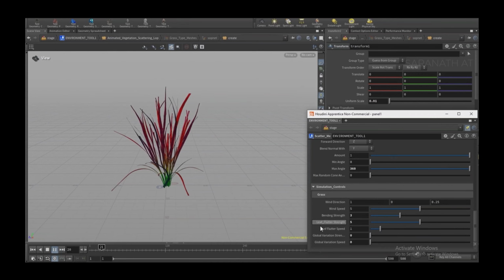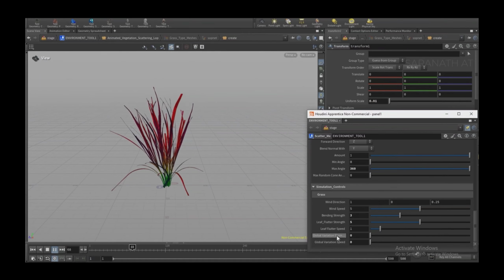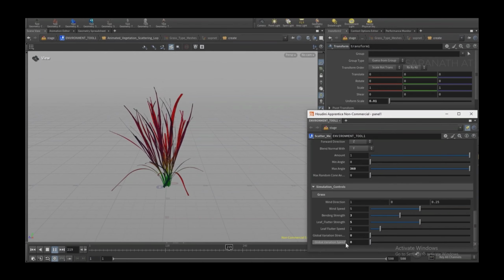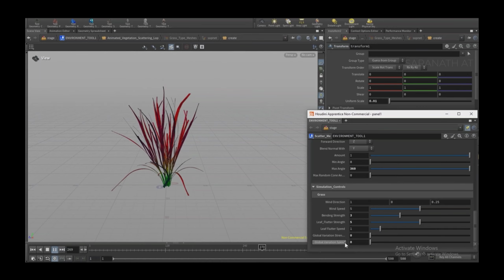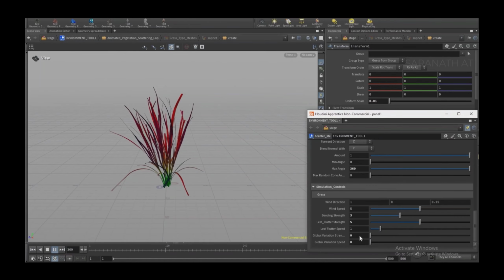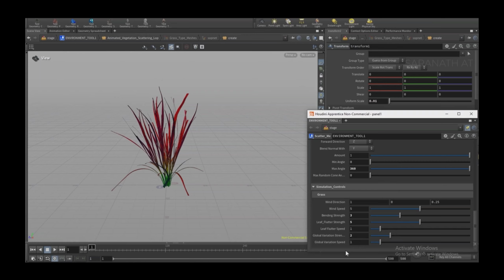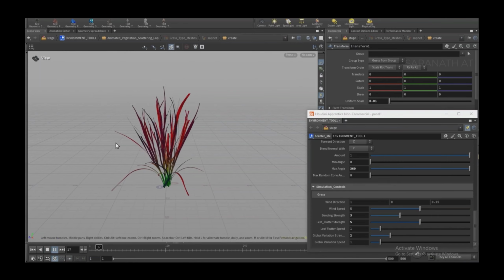So now let's see this global variation strength. By default, at whatever values we have given, the simulation will happen at that constant speed. But as soon as we give values to this global variation strength and speed, this will randomly vary every value.